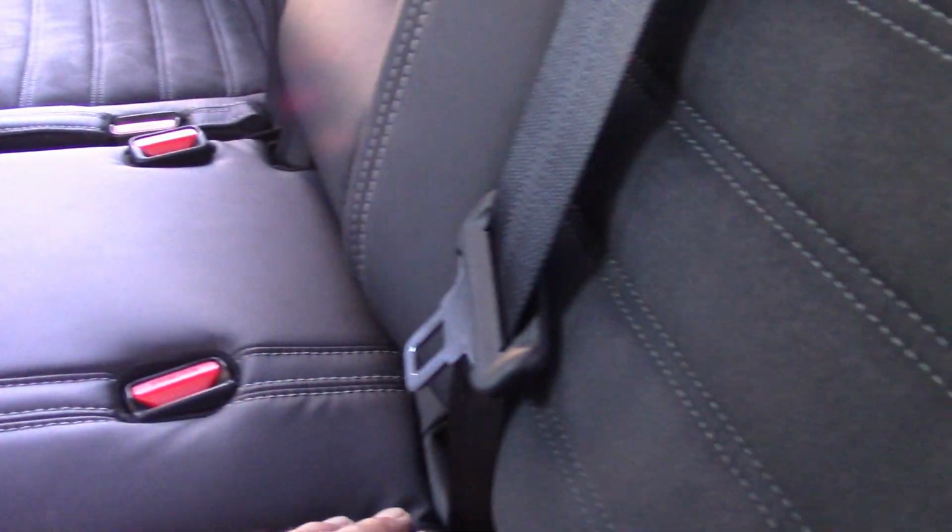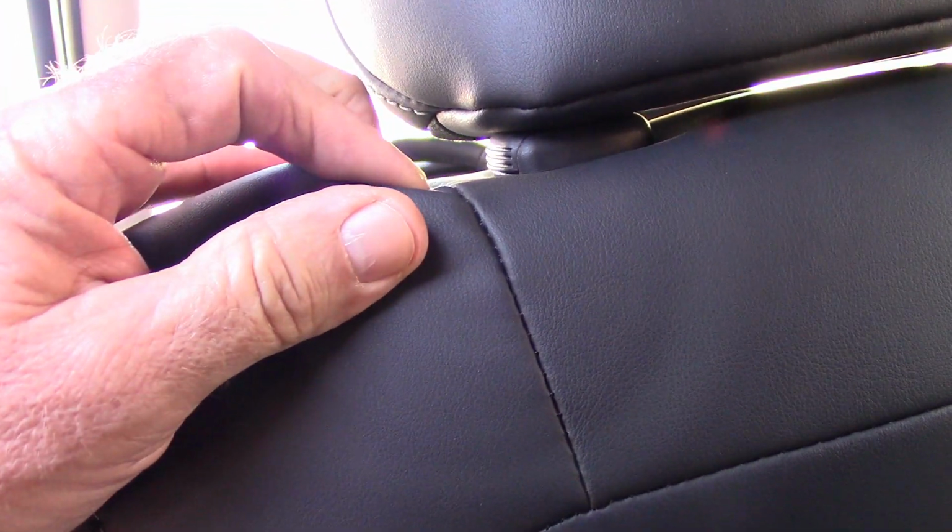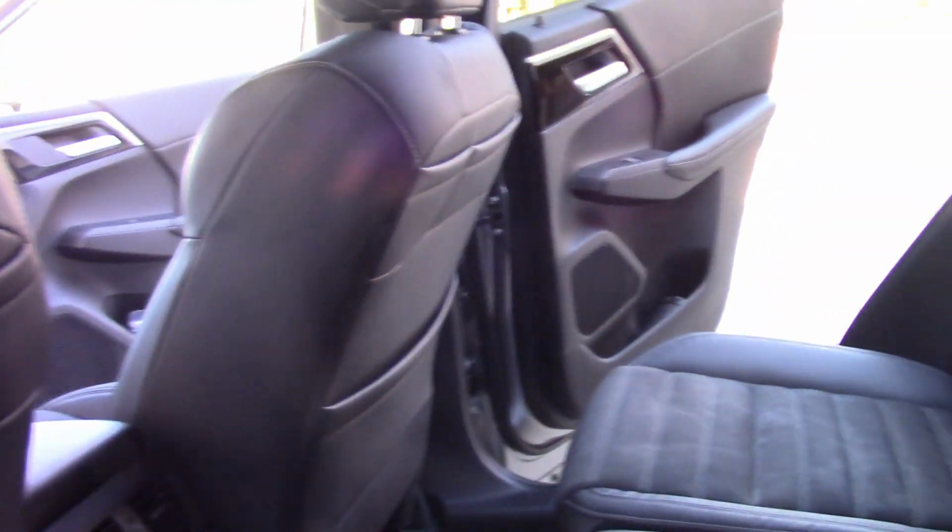Very comfortable seats. As far as the stitching, I have not seen any issues whatsoever in the stitching. It all meets very well. It's got good tight stitching, a very consistent stitching, and so I don't have any complaints whatsoever. I'd probably have to give this a 3.5. Only because there's a little bit of separation on the stitching, but not enough that I think that's going to cause an issue. I think it's going to be fine and last long. If it wasn't for that, I'd probably give it a 4 minus, but I'm going to give it a 3.5 rating on that.